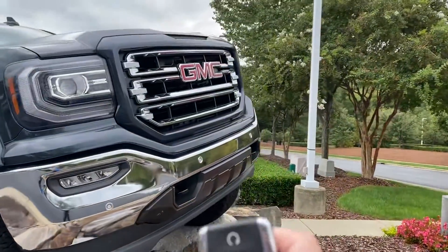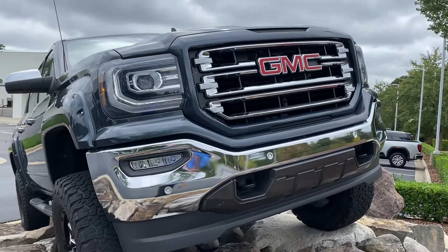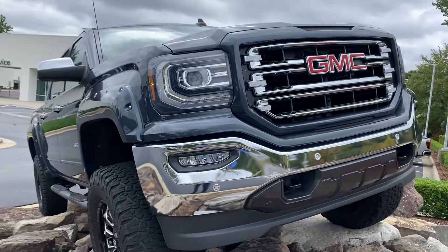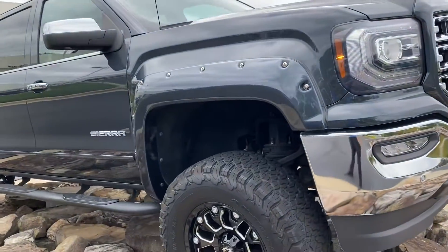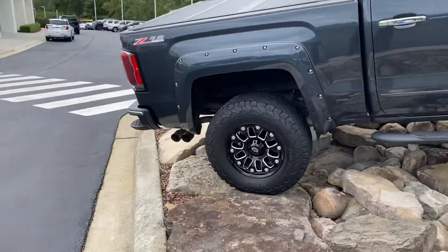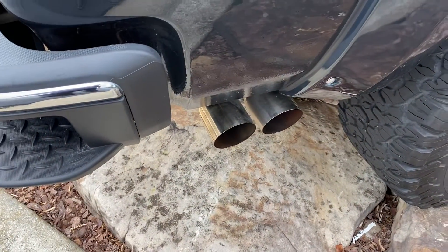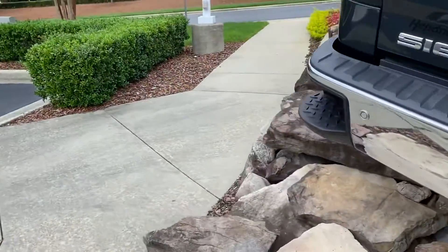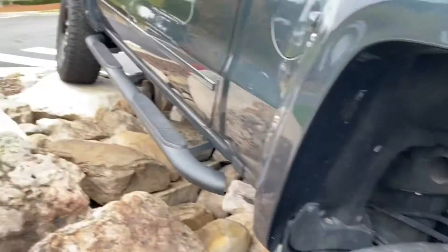It does have factory remote start. Lock the button twice, hold down the remote start button. The flashing light you're seeing isn't happening in real life, but it gives you a good idea of the cool LED signature it has — those LED lights just don't line up with the refresh rate of digital cameras sometimes. That's solid normally in real life. And as you can hear, it does have an upgraded performance exhaust from ALC. It just has a really nice rumble to it. Of course it has dual exhaust, so you can hear that rumble coming from both directions. Really great sound to the truck.